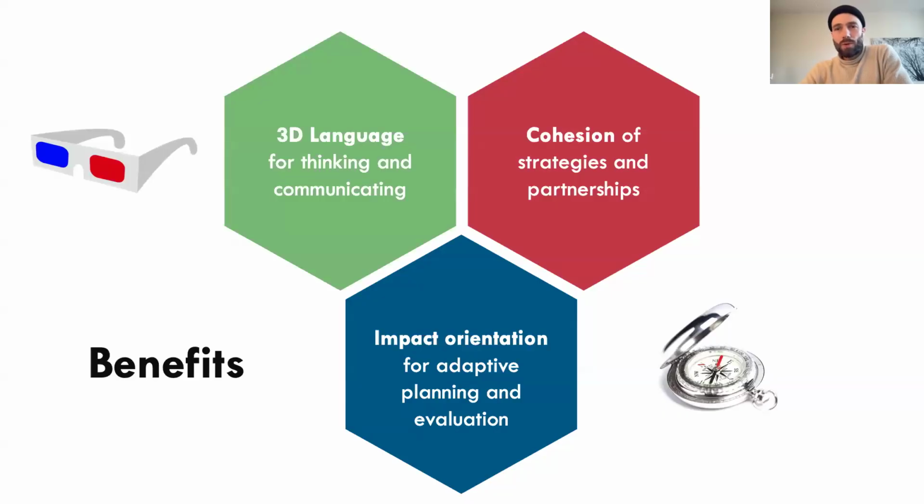So to wrap up the presentation, some of the main benefits I think this 3D model can bring is, first of all, just the simplicity of this language of deepening, widening, and lengthening, which I find can be quite an intuitive way of making sense of the complexity of all the things that we need to pay attention to in bringing about complex systems change. And in that simplicity, there's a lot of complexity, but it can help to bring also cohesion among many different projects or initiatives or networks by looking at how all these different initiatives contribute to widening, deepening, and lengthening.